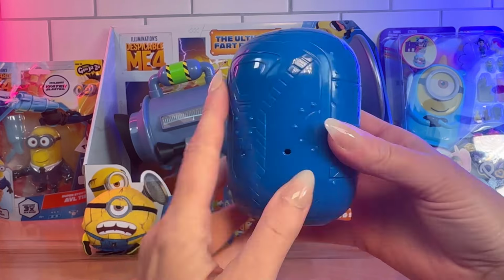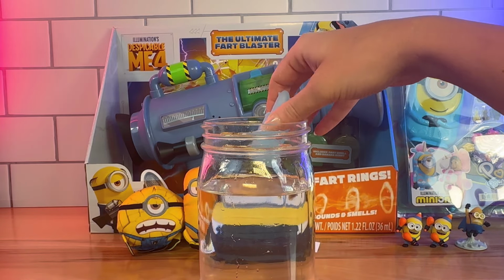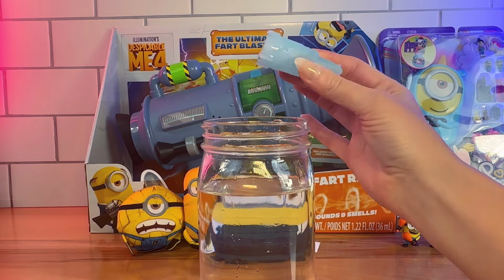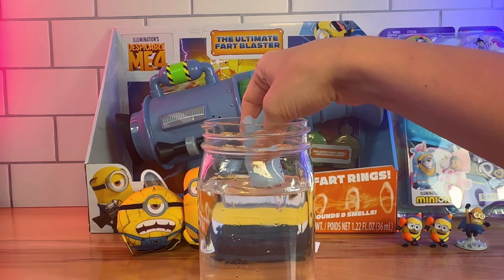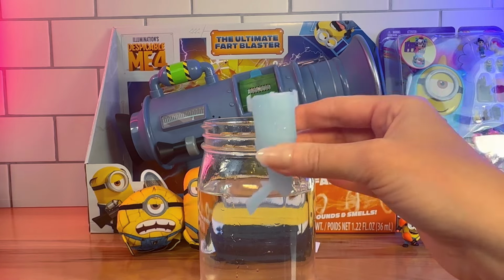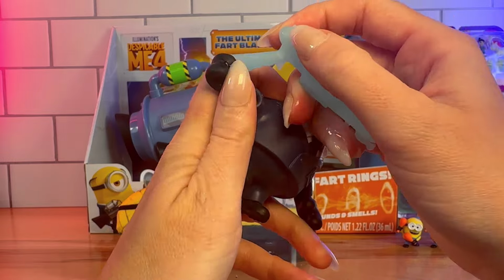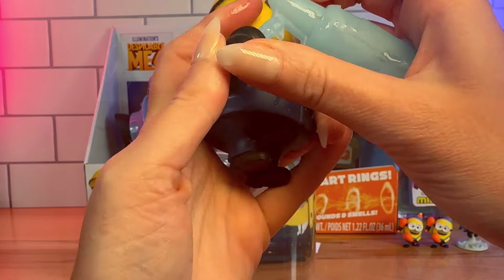Let's get to seeing this water blaster. I really like how it had an accessory included. I haven't actually seen very many accessories with this type of toy, so I think that's a really cool feature. I also like how it fits easily in his hand so he can grasp it.